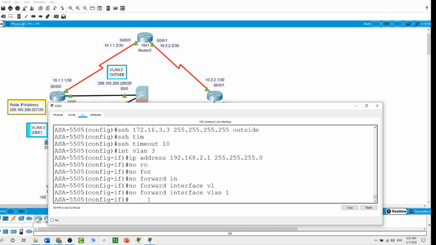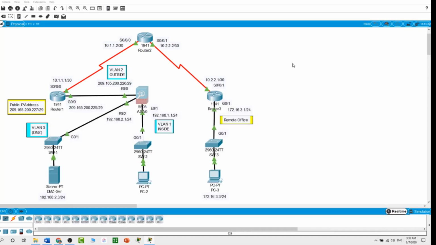Now, what does this mean? This command simply prevents any traffic originating from the DMZ from entering the inside network. Once again, this command prevents any traffic originating from the DMZ from entering the inside network.